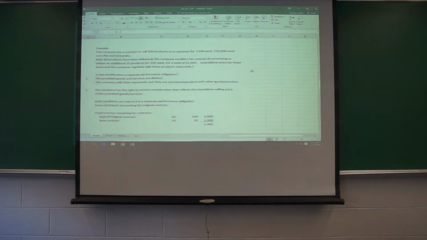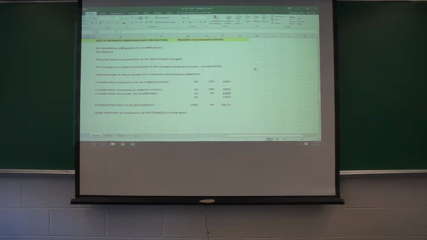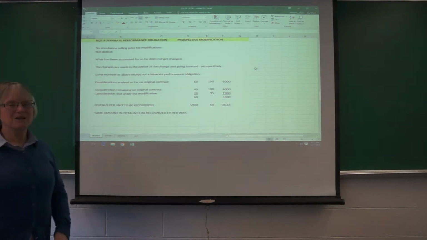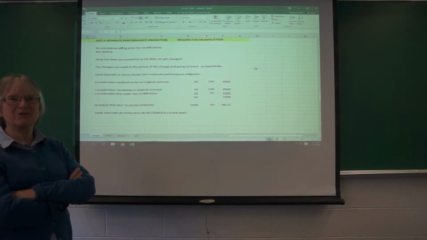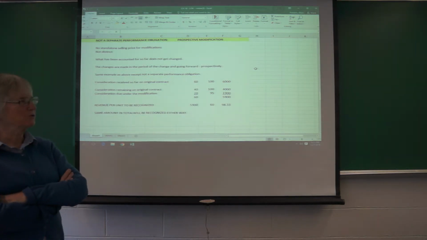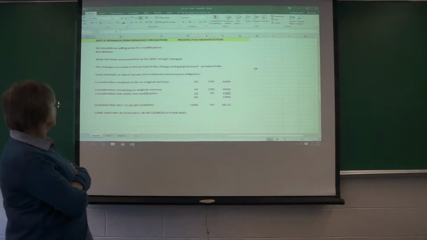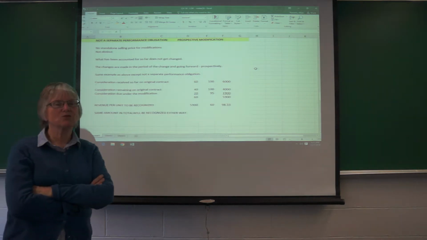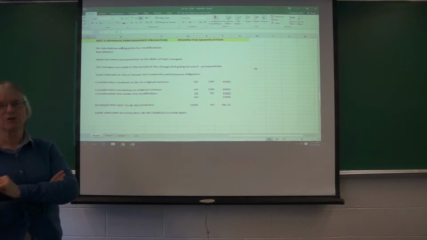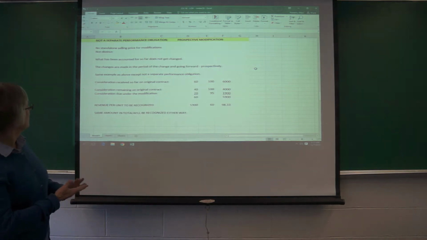Okay, so now what if those conditions are not met? In this case, we use what's called prospective modification. In other words, you kind of glom the two contracts together and come up with basically a new price per unit after you add the contracts together. So they say there's no standalone selling price, and they're not distinct. And so what's happened so far in the contract does not get changed. We don't go back and change any journal entries we've made. But going forward, prospectively, we do the following.